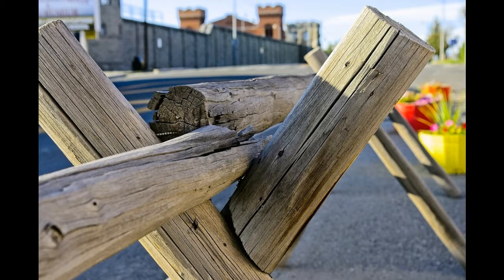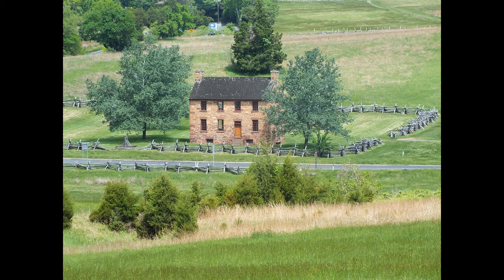But okay, so how was this fence built? Well, you laid a piece of timber down. You then laid a second piece of timber, which crossed it at the end, maybe a foot in, and they would form a sort of X shape. You would just repeat this all the way along, and then you would come back and add a second layer, and a third layer, and a fourth layer, and a fifth layer, until you get to the height you wanted.